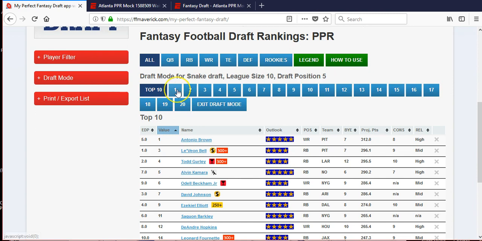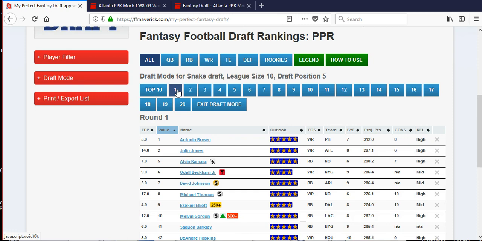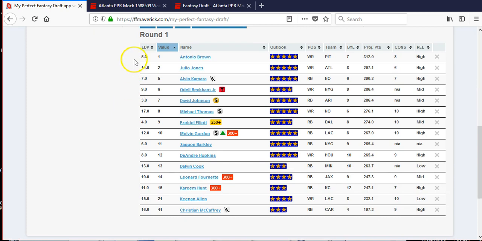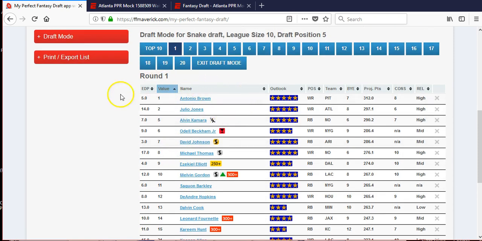So what these tabs represent is each round of your draft. And when you click on a tab, you're going to see, for instance, our first round. We're going to see all the players available between our first round pick and our second round pick. But instead of being sorted by their draft position, the players are sorted by their value. So all the highest value players are going to appear at the top of the list. That's going to make it a lot easier for you to narrow down who you should be targeting and who you should be staying away from.